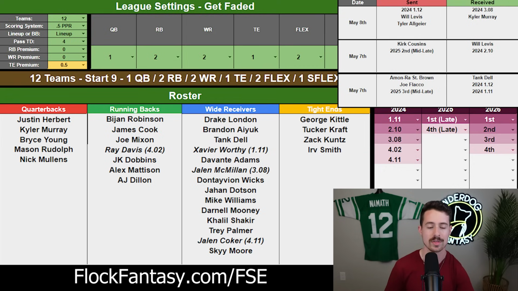for St. Brown. The next day, or the same day, actually, I sold off Kirk Cousins and a second for Will Levis and the 2.10, which I felt really good about as well. And then I sold off Will Levis the next day, right after I had him on my roster for one day. Will Levis, the 1.12, and Kyler Algier for Kyler Murray and the 3.08. So I basically turned Kirk Cousins plus some second round picks and a first round pick and some amalgamation of other assets into Kyler Murray, right?